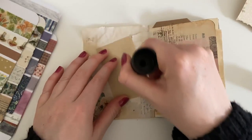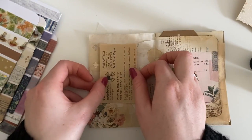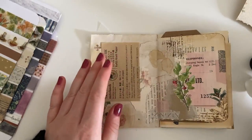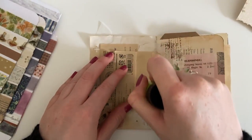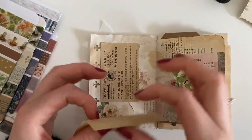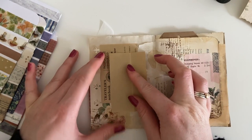And this is just nice to use paper from packaging and things like that. That's probably one of my favorite things to do actually, is if you have random sheets of paper and things, you can always just turn them around and use them as just the brown paper. Sometimes you can see the text that's been printed on it showing through, but that's all the spirit of recycling, I think, and using things in your journal. So let me just add this to here. So I think I'm just gonna add that there.